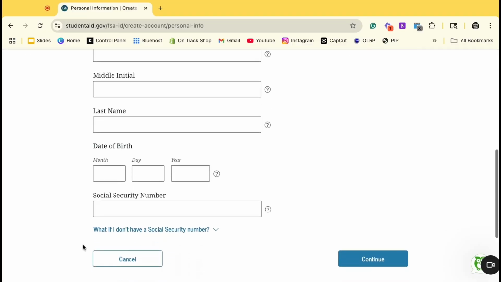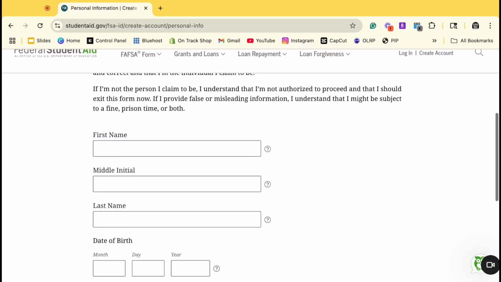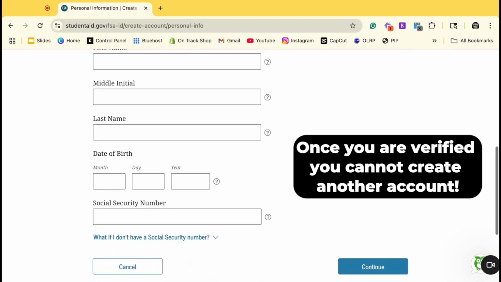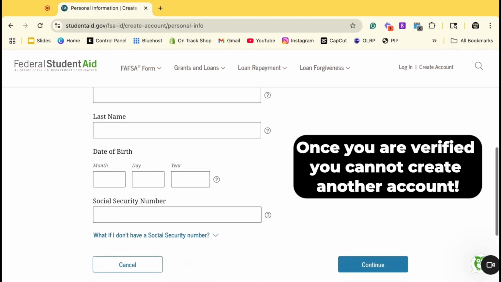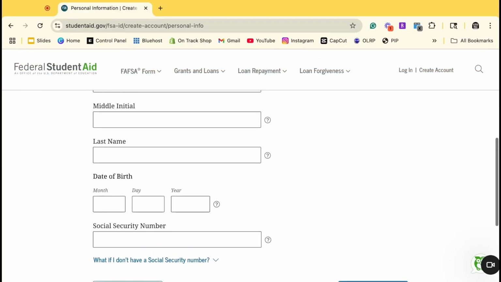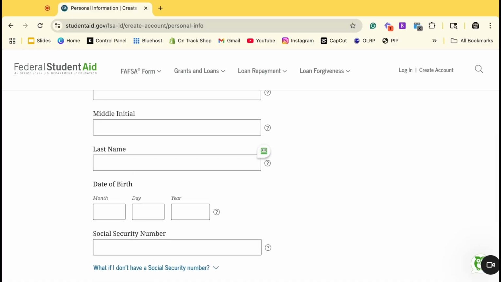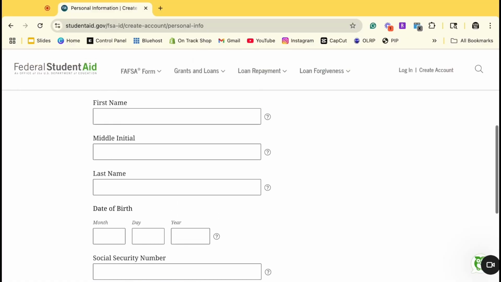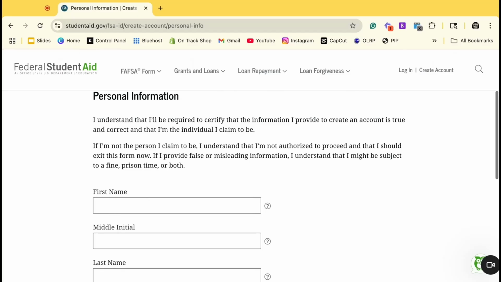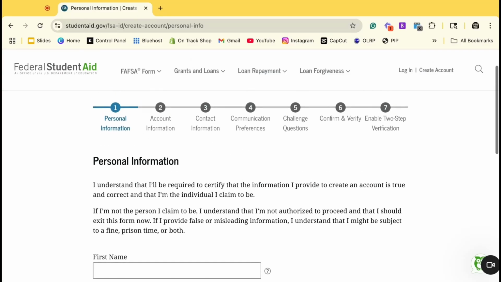So for the purpose of this, that's all I can do, because if I put my personal details in here, it'll show I already have an account, so I'm not going to be able to move forward. But don't worry, we're going to go back into the slide deck so that you can get more information about what the other slides look like.